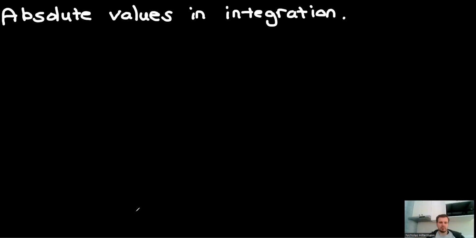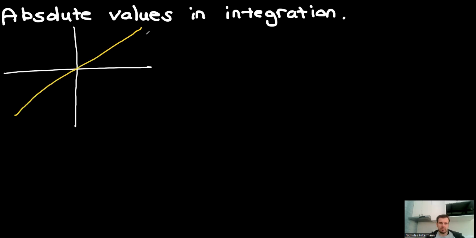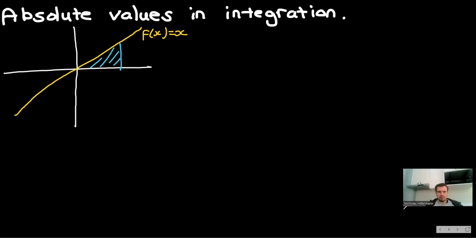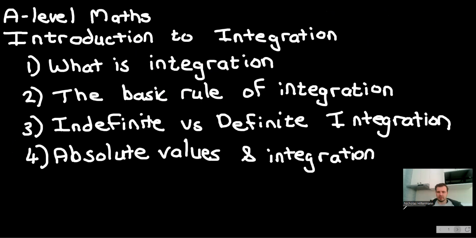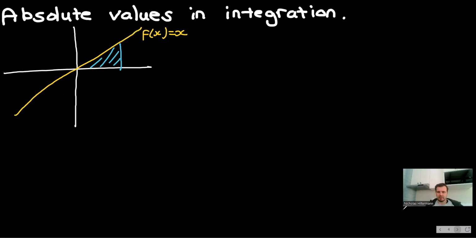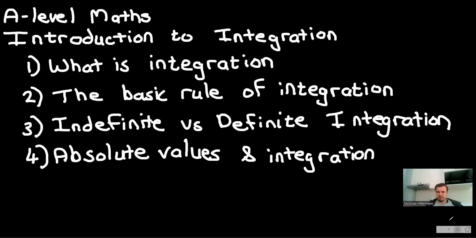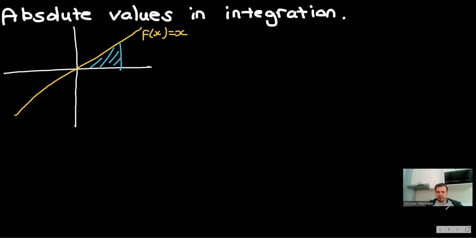So now let's look at an example before we do this absolute value. Okay, so let's look at first of all the original function that I drew there, the y equals x, right? The f of x equals x. Okay, so let's say that I wanted to find the area over here from, I know what I've missed. I've missed one of the things. That's why it's not making sense. We need to do indefinite versus definite integral. So we'll come back to that. We'll do definite integral here.